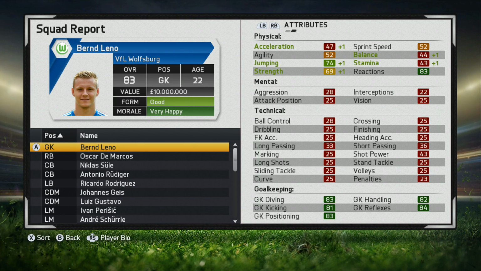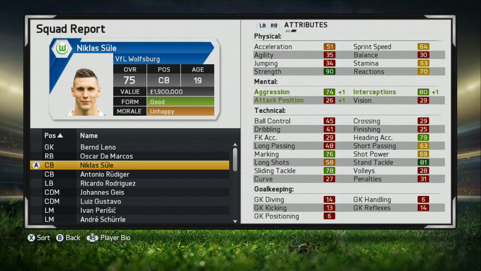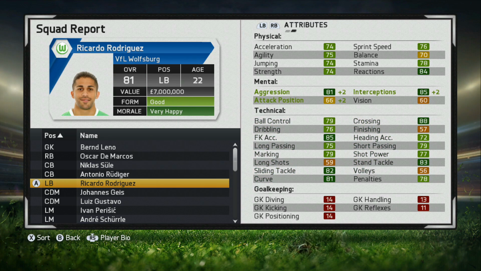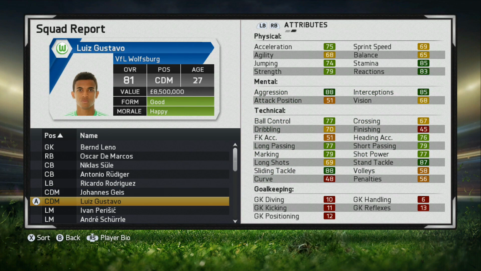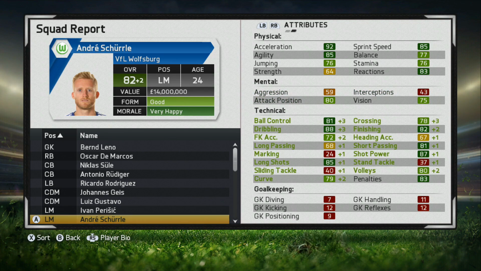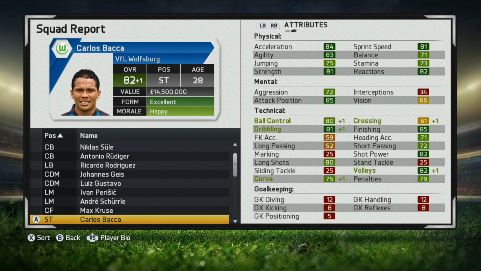So you can see Leno's not gone up in overall, but his attributes have. DeMarcos has got up 1. Sewell hasn't. Rudiger's gone up 3. That's absolutely brilliant. 3 overall already, and he's only recently just joined, so that's absolutely fantastic, the sort of way he's gone up. He's been really good in game as well, actually, so very good stuff. Some of the other players like Schürrle have also gone up to 82. Krusing obviously gone up himself as well. He's been playing fantastically well.